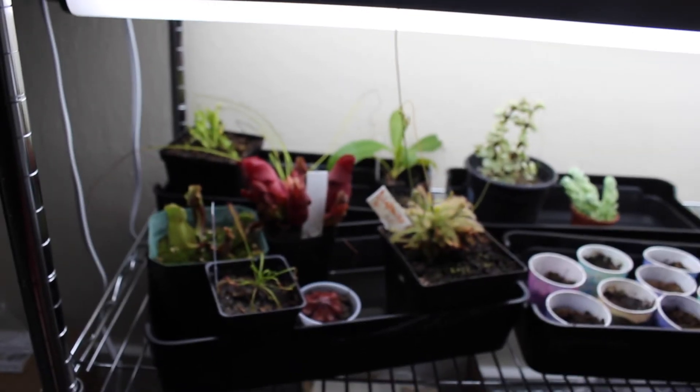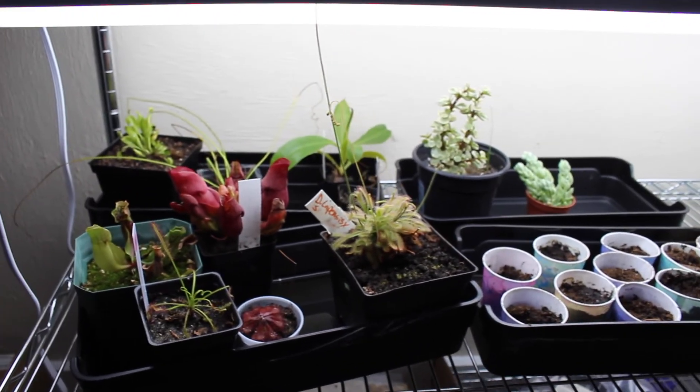And there you have it — those are the plants I got at the carnivorous plant show at Tower Hill. I keep mine under a fluorescent light setup since I don't get a lot of natural light; it's on a 12-hour timer. Most of these I'm keeping in a tray of distilled water — a lot of people recommend against tap water for these plants — with the exception of the Nepenthes, which I just keep well-watered. The Drosera I got a couple months ago seems really happy and has already flowered. I'll be putting a lot of them into dormancy pretty soon.